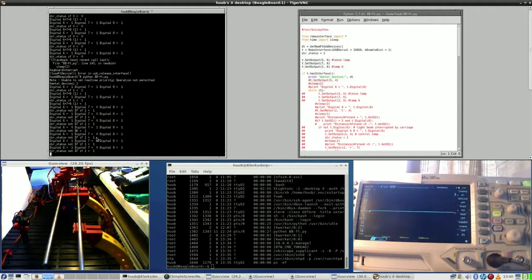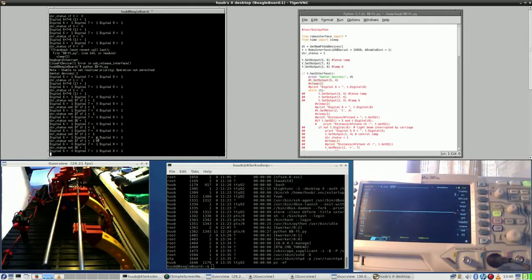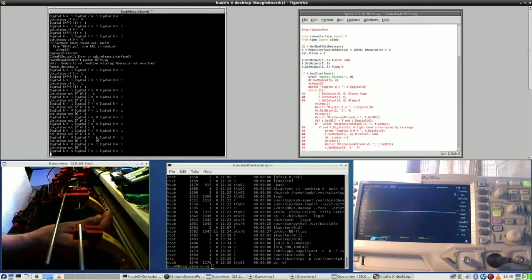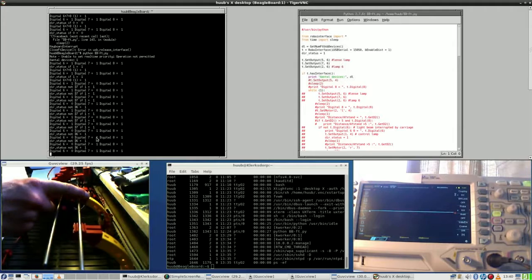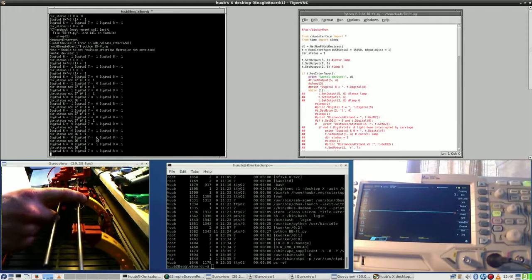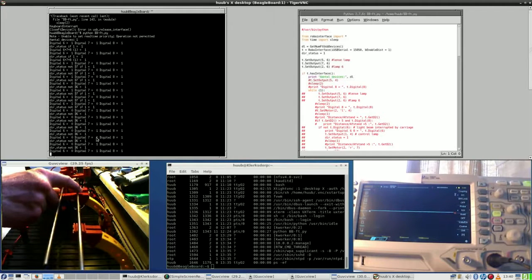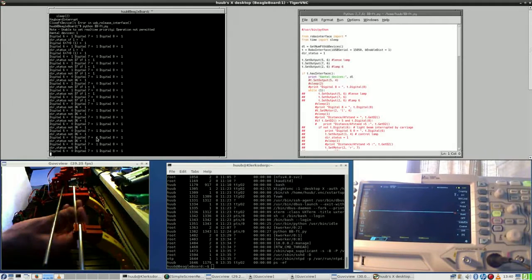So let me loose the probe and go back to squeezing it. And this is way too easy to lose. Well, now the oscilloscope is disconnected. There you go again.